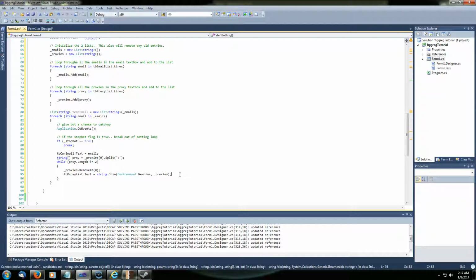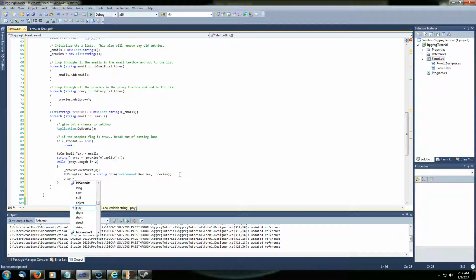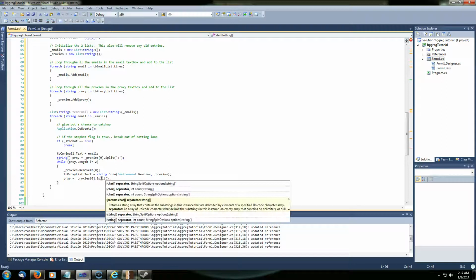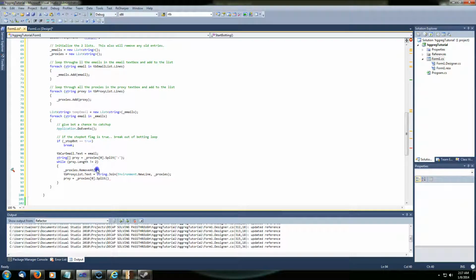After which, we want to try the next proxy in the list. So proxy equals proxies 0, because we're back to the top one again. Once you remove 0, what was 1 is now 0. So boom. Then it will check it again. Is that proxy list 2? If not, it keeps doing it over and over again until it finally hits one that has the proper syntax, which would be IP:port.